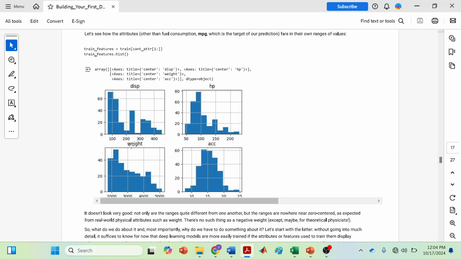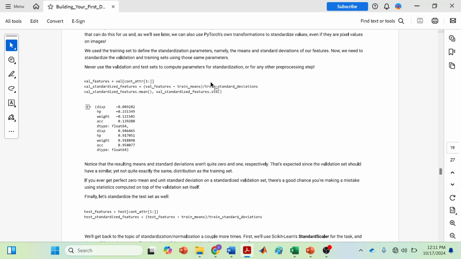You are not using the mean of the validation set. You're using the mean and the standard deviation of the training set. And even if you do that, you would see that it is standardized appropriately. So we have to standardize both the validation and the test set.